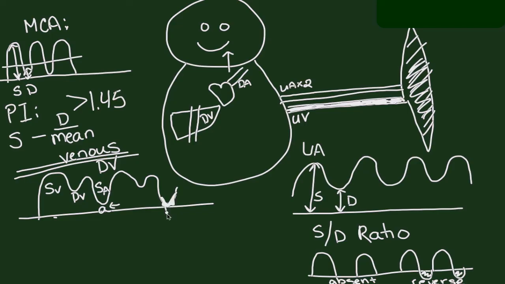If you see absent flow or you see reverse flow in the ductus, that's a baby that's having to make the heart have to work so hard pushing against the resistance in the placenta that not only is it doing its best to accommodate the intracranial circulation, but you're also beginning to see heart failure to where the blood is sort of sloshing backwards during diastole, not only through the arterial circulation, but also into the venous circulation. And then really a late change that you can see are pulsations, abnormal pulsations in the umbilical vein where you're really seeing compromise of the fetal cardiovascular cycle throughout the cardiac cycle.